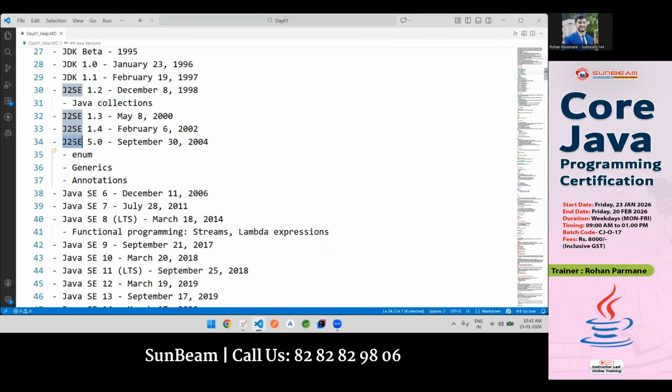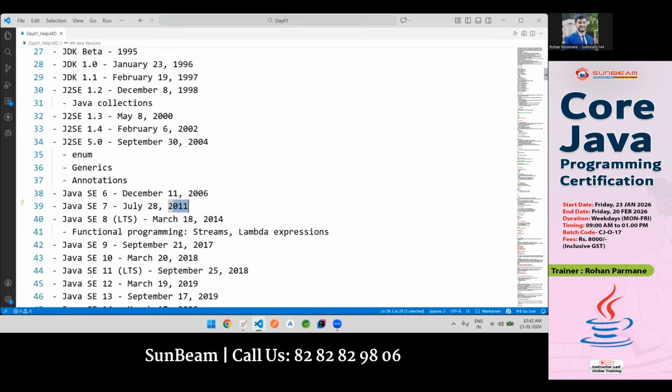Now, because it was no longer the second version, they changed it from the sixth version to Java SE, whose name was Java Standard Edition. And now the same name has been followed for all the versions available. Now, by default, they say it is nothing but the Java Standard Edition. Now we have the sixth version, and the seventh version released in 2006, released in 2011.